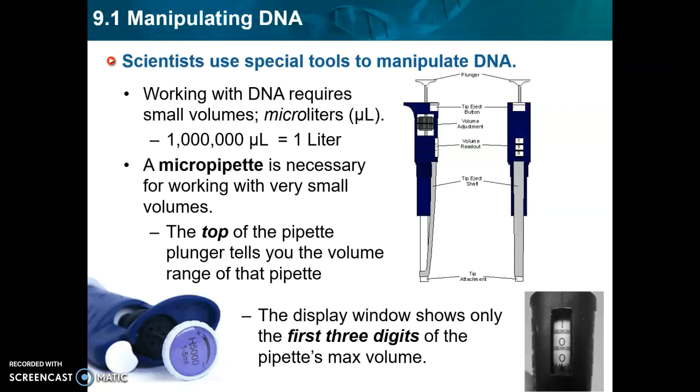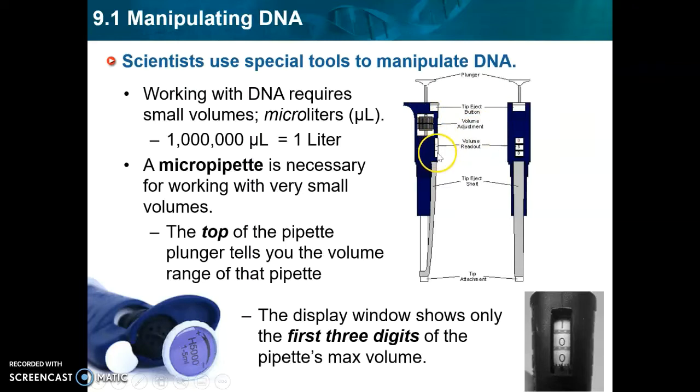Just beneath the tip eject button, there is a black knob. That is the volume adjustment knob. You can see it in this view of the pipette right here. This is the knob that you turn to change the volume. Don't just crank the plunger. Yes, the plunger will turn, but it's not equipped to handle the torque of all of that turning. So really, whenever you change the volume, please make sure you use this black knob right here.